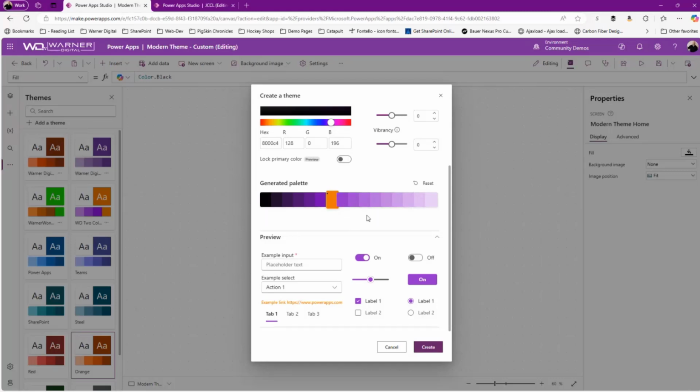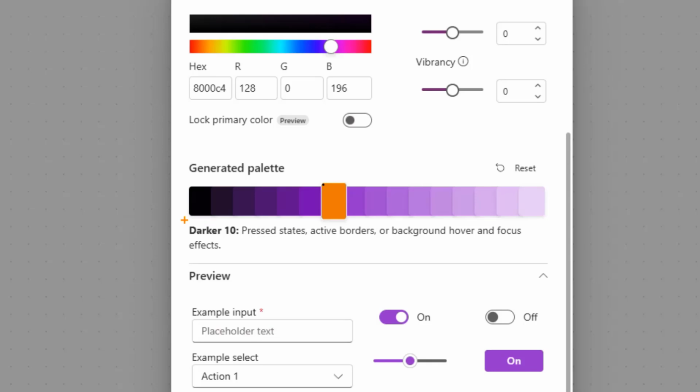If you wanted to set a different color and make it a Skittles theme, you could. I don't know how many brand people are going to love you for that, but you could do that, right? So take advantage, play around with it, and you can see the different effects. Now, what I also like is that when I do hover over this, I get a little explanation. That's pretty cool. Thank you, Microsoft.